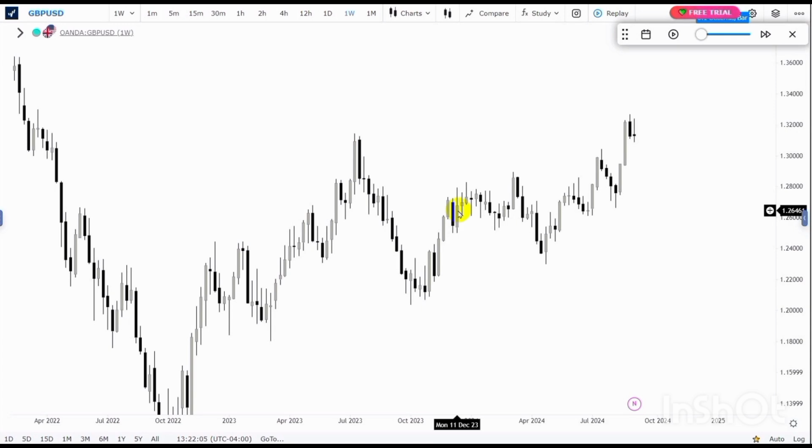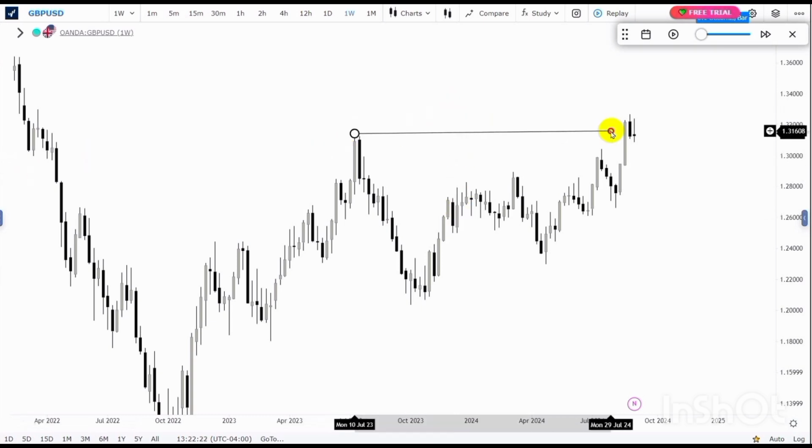We're going to be looking at counter trend trading using the smart money concept. It's going to be a top-down analysis, but then we'll be looking at counter trading the main directional bias. This is GBP USD and this is the weekly time frame. What we can identify first is that we have the breakout structure here to the upside.